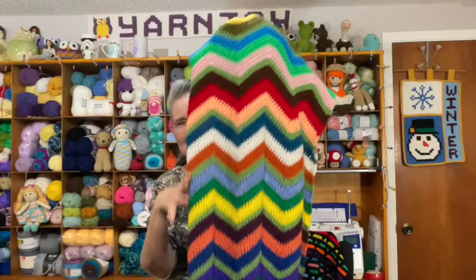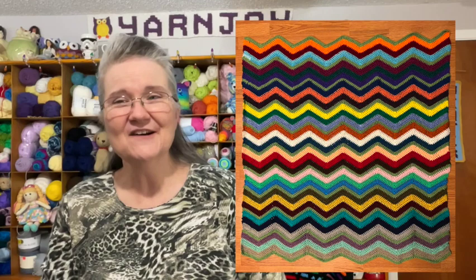Okay. And of course this is folded. I did take a picture of it. Let me lay it down here. I did take a picture of it all laid out flat, and so I will insert that picture right here so you can see it in all its glory. So there you go. And I think it turned out so colorful.